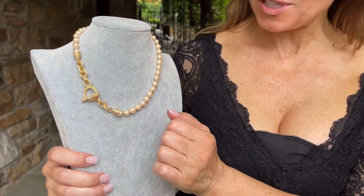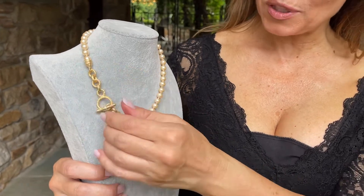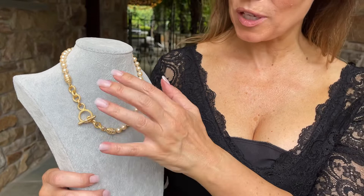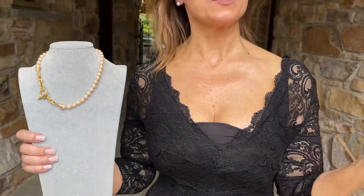I love the end caps that you're looking at there. You can put this to the side, you can put this in the front, you can actually put an enhancer on it if you want, wear it on its own, or you could put this in back and just wear it as a beautiful strand of pearls.